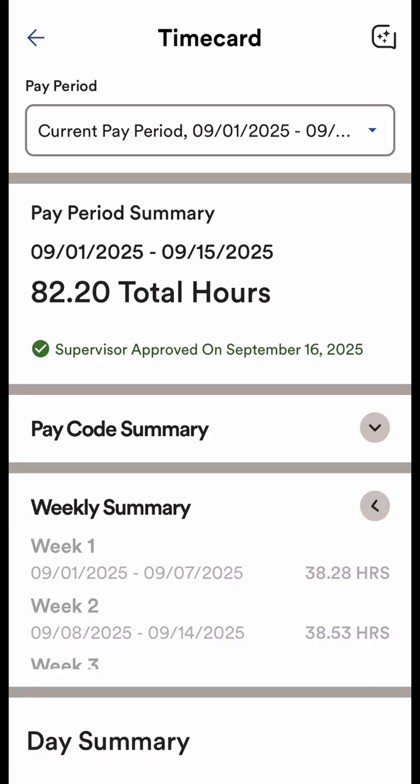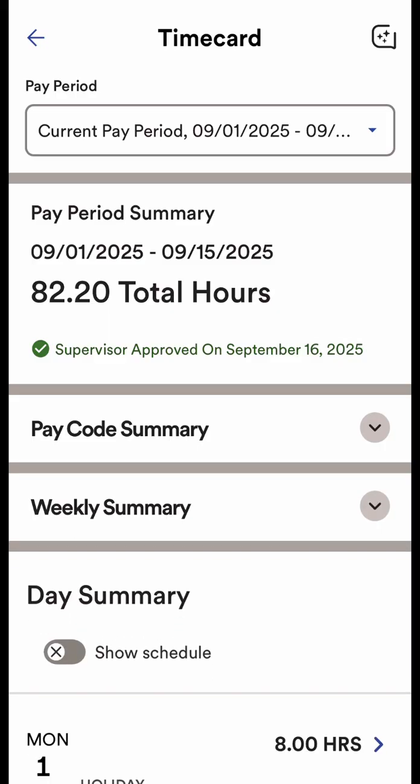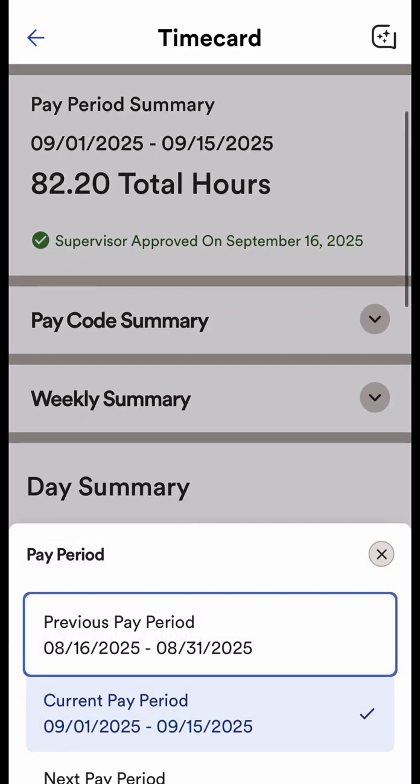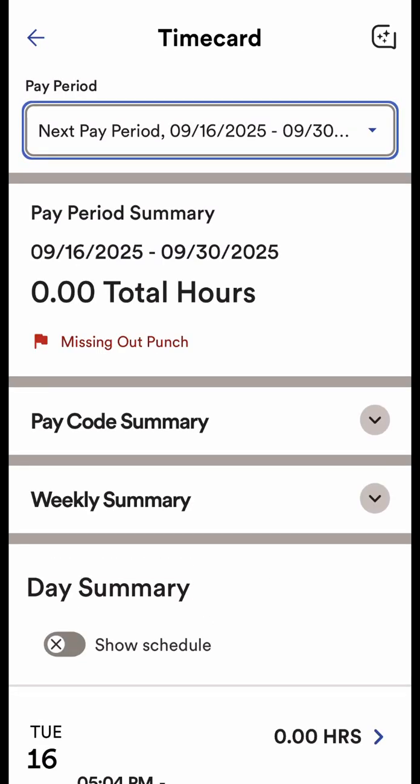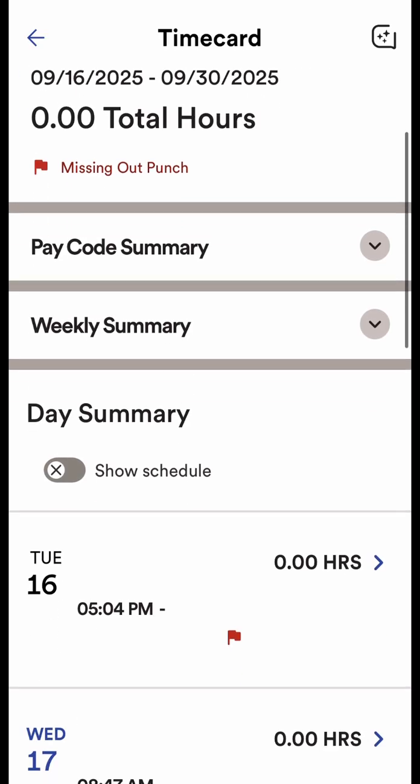So we're going to look at the current pay period because I want to show you guys how. Oh, okay, here I gotta explain a little bit. When we're right at the transition of a pay period, current pay period will show the period that is being processed. So we're still processing the September 1st through the 15th pay period, but we are currently in the next pay period, 16th through the 30th. So that is where I'm going to go to show you guys how to edit.